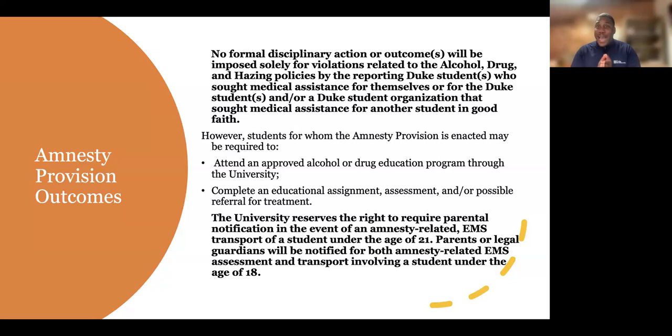So no formal disciplinary action or outcome will be imposed solely for violations related to alcohol, drugs, or hazing by the reporting Duke student who sought medical assistance for themselves, or for this Duke student and/or Duke student organization who sought medical assistance for another student. However, we may require you to attend an alcohol or drug education program. We have great people, Joel, Michelle, Sarah Campbell, having a great introductory educational conversation regarding your relationship with substance use, or lack of relationship with substance use. You'll complete an educational assignment, things of that nature.